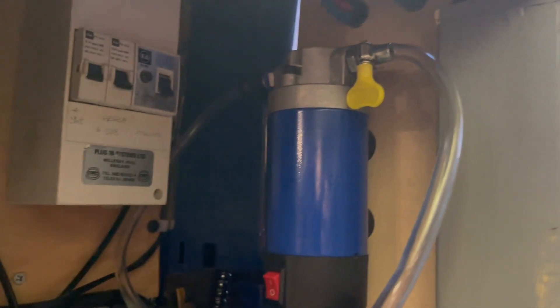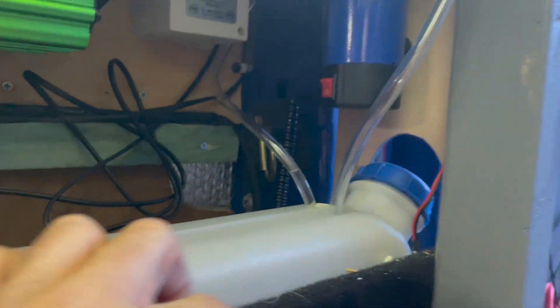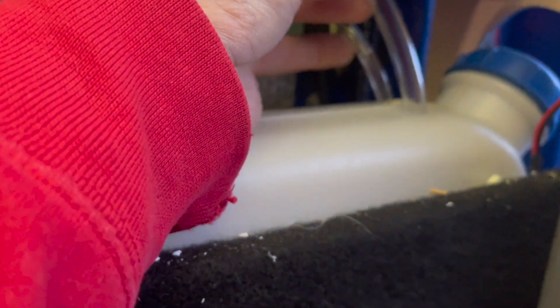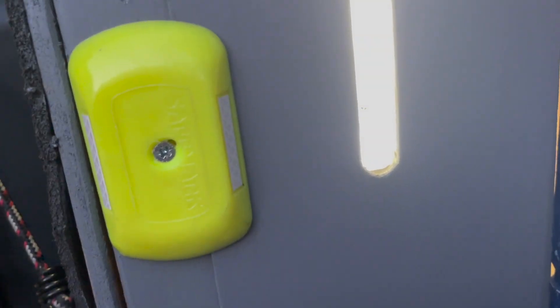Up here I've also got a transfer pump. All I do is connect it here, plug it into there, press the button and it transfers diesel from the jerry can into the heater tank. I've just drilled two little holes — one pipe stays in permanently and the other one pulls out and goes into the heater. No mess. You can see the level is right down there, so that needs filling up — I'll do that later.